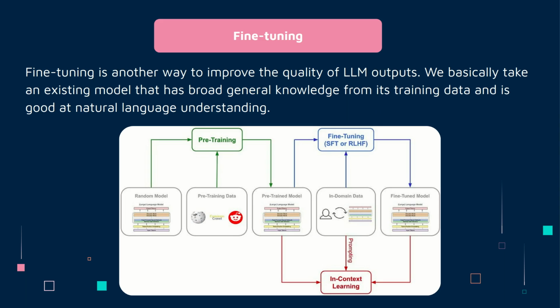This image I got from Hugging Face. Thanks to the guys at Hugging Face. Basically they're training this model again on in-domain data. So the model is now far more fine-tuned to handle domain specific knowledge, right? That's the whole idea of fine tuning: take a pre-trained model and then train it again on some data that you want it to be good at dealing with. In this case, John would take the pre-trained model and train it again on his domain specific knowledge about Code with Prince LLP, which is the company he works for, right? And that's the whole idea of fine tuning.